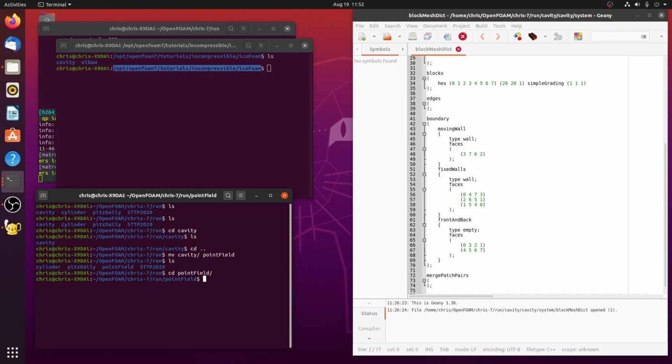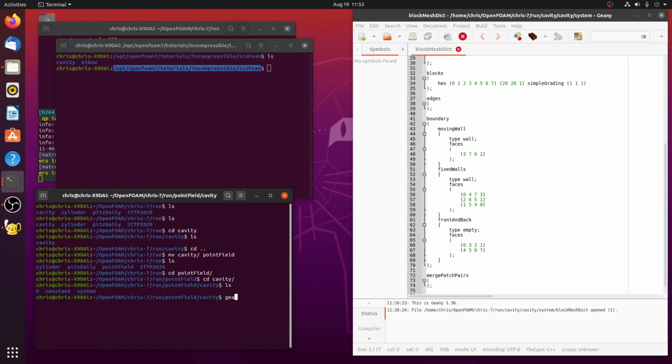And what we're going to do is go into the cavity directory, and we're going to leave this as cavity. But as you can see, it has a zero, constant, system folder, which is common amongst version 7 and version 5, I think from version 3 forward. I'm using version 7. We're going to blockMesh this, and the way you can find out whether you want to use blockMesh or snappyHexMesh is if it has a blockMeshDict file or a snappyHexMeshDict file, and each one of them will be in the system folder.